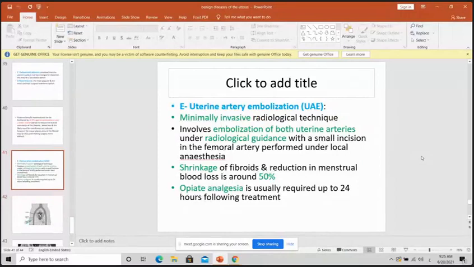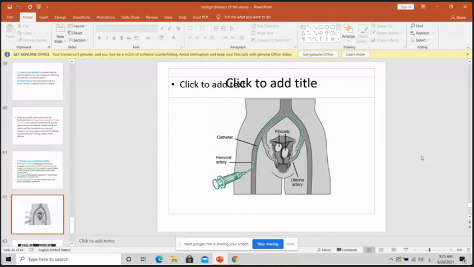هنا another option for treatment هو uterine artery embolization. من اسمها يعني شنو؟ يعني occlusion of both uterine arteries. زين هنا it is a minimally invasive radiological technique. That is to mean they are carried out under radiological guidance. مثل ما تشوفون بهذا الفيجر انه both your uterine arteries are occluded via particles، يعني embolization of both your uterine arteries is done under radiological guidance via an incision through the femoral artery.